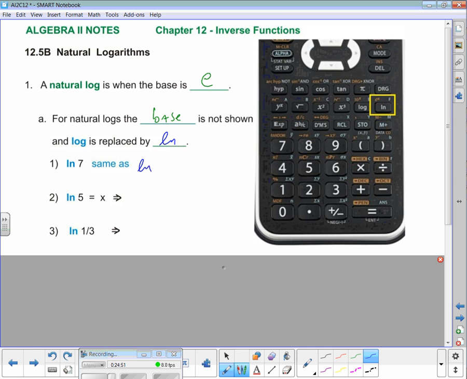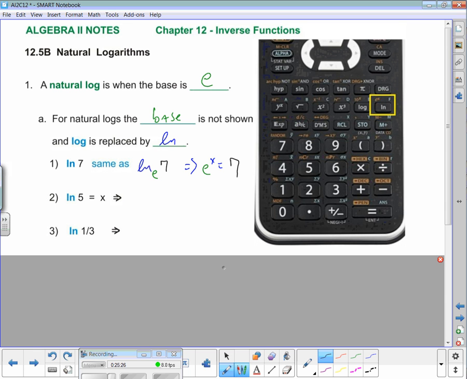All right, ln. And again, the base is E. So we don't show the base, but if you did, it would be there. It would be an E. But again, you're not going to see that. They expect you to know when you see the ln that the base is E. The more valuable thing is to understand what it is. So what do I have here? I have e to what power equals 7.